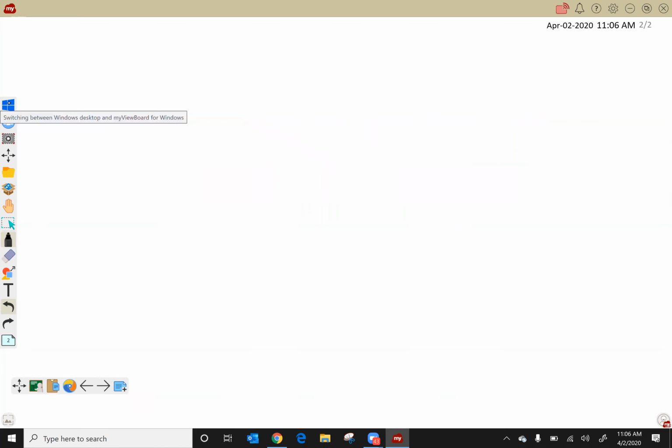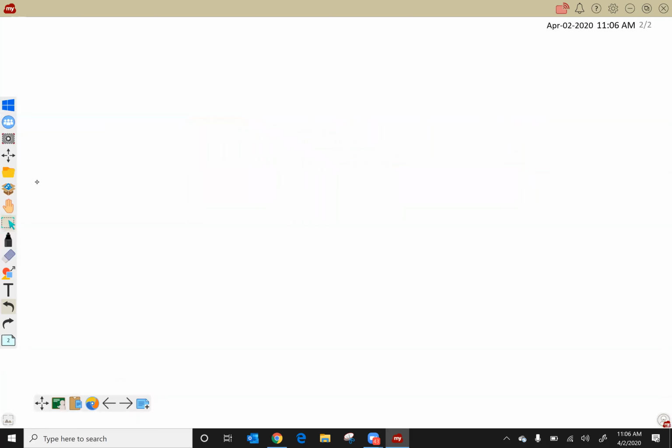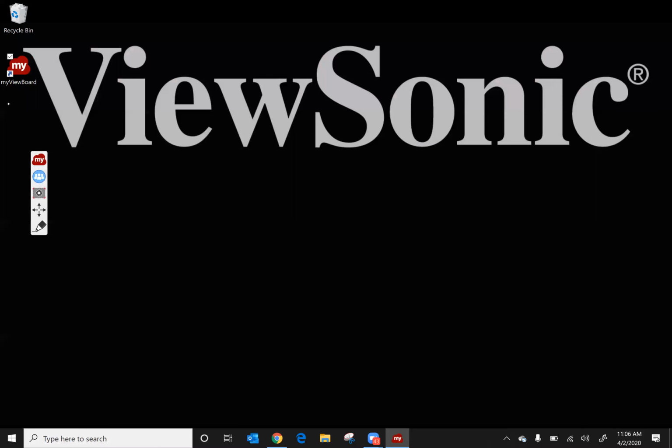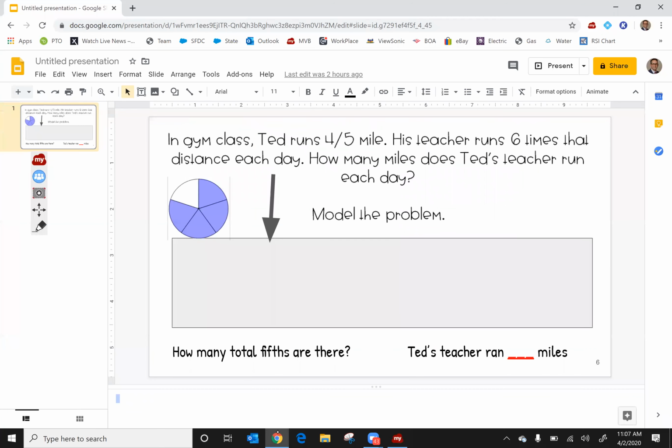When you tap on the Windows toggle, the software is still running, but it lets you go back to your computer. Okay, when you press the red cloud at the top of that toolbar, it takes you back into a whiteboard. All right, so let's tap on it one more time. It's going to take us out to my Windows desktop. And now I'm going to open up my Chrome browser. And this time, I'm going to go to a Google slide.